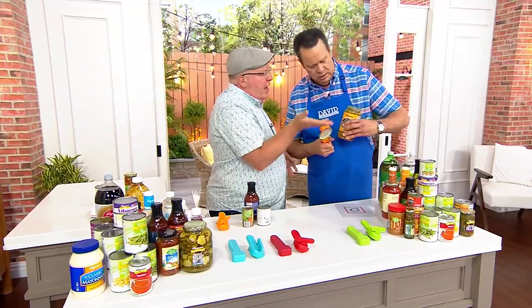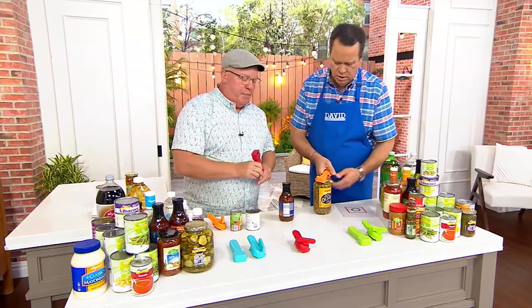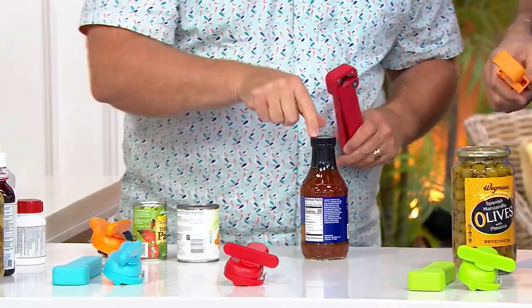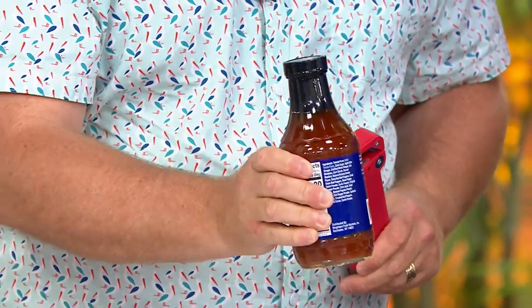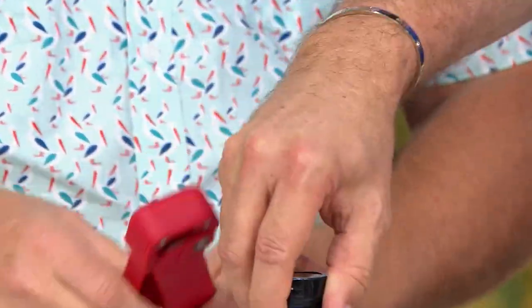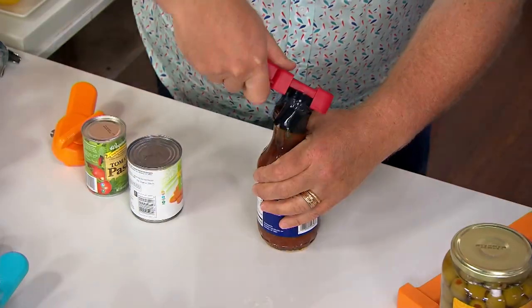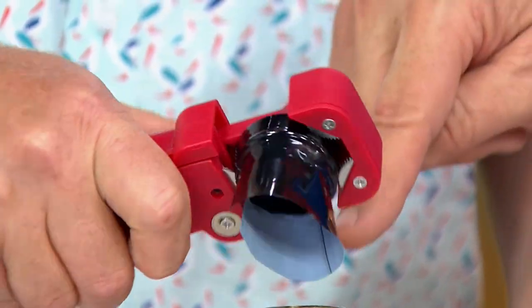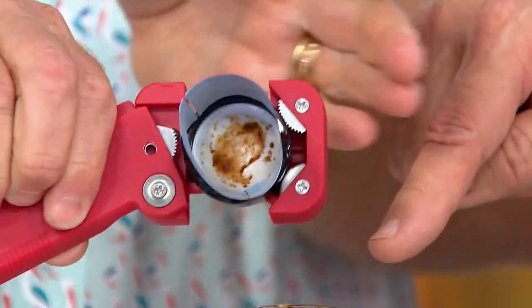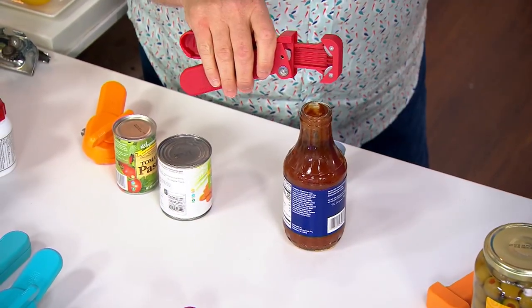Olives came in a jar so big — well, if you love olives, that's how they come. What I love about the jar opener also — one other tip: if you have things that are wrapped in plastic, foil, or paper, it skips one of the steps. I don't have to touch this. This is completely wrapped in barbecue sauce — watch this. It's strong enough to go around and take off not just the lid, but it's going to break the seal. So it actually eliminates one of the steps.